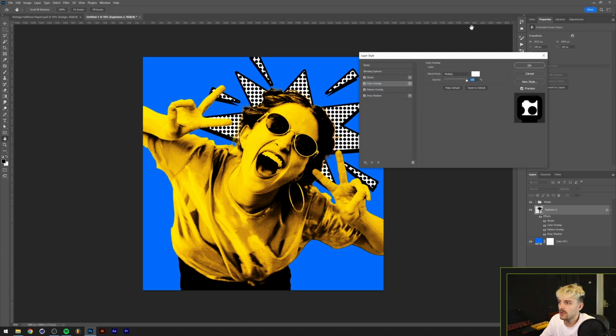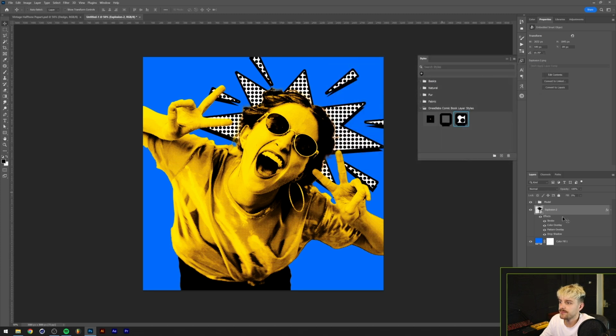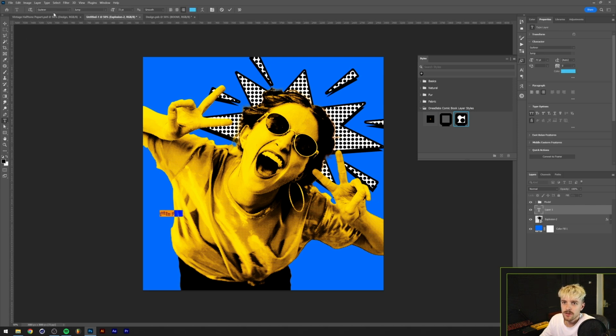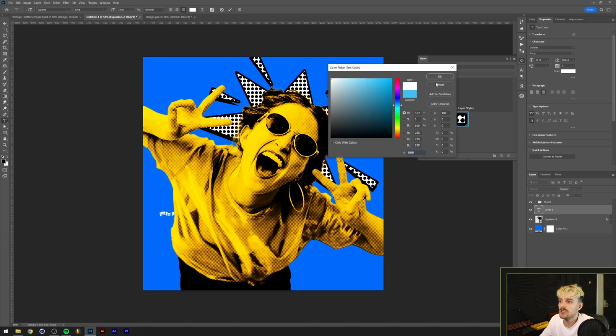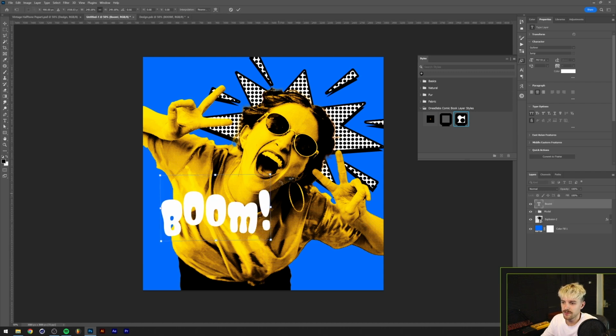You can also change the color if you would like to. So for example, I could change this to red if I wanted to. I think I'm going to leave it at white. I think it's pretty cool. The next thing I'm going to do is actually add some text. So the font that I'm using here is called Gertner, and you can find it on Adobe Fonts. So if you have an Adobe subscription, basically this font is for free. And we'll change the color to white. And we'll change the size to 300 or something. And we'll drag this in front of our model. And let's just make it a little bit bigger. And let's try out another one of these styles here. Perhaps we should do this one.